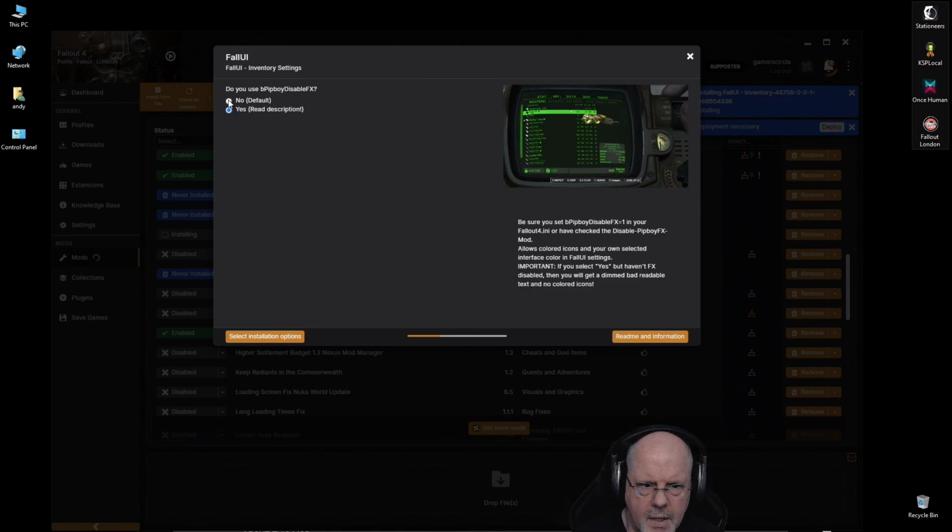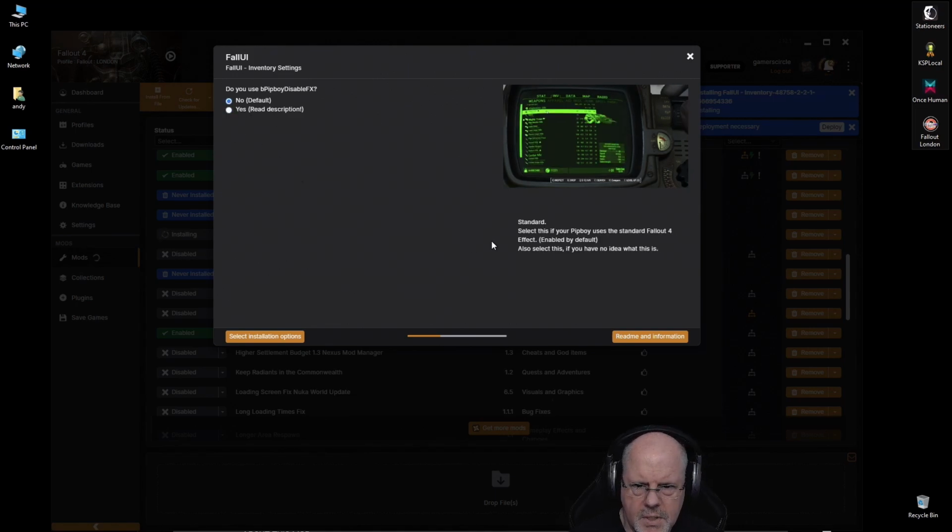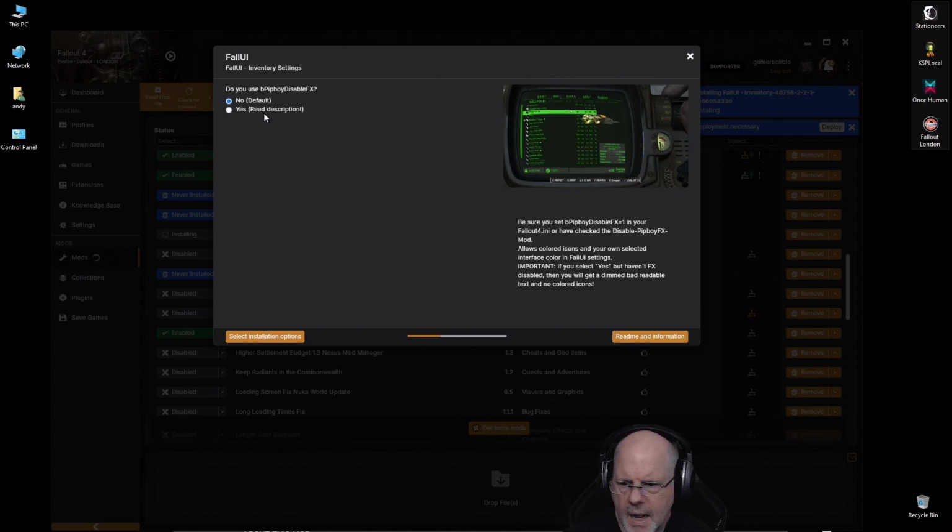Okay, so that would be no. Oh, I don't want the standard. Important. If you select yes, but haven't disabled effects, then you'll get a dimmed. All right, I'm confused. What do I want?